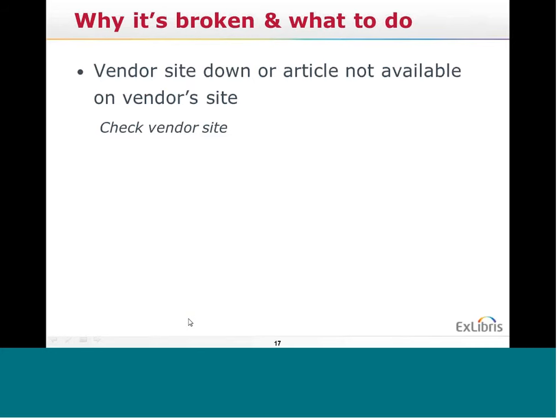Occasionally we see an error like this, like we just saw on the previous slide, because we have the complete citation information for the vendor's holdings, but the vendor may be in the process of moving all of their content onto a new platform. So not all of their content is there yet on the vendor's new platform, so that's why we end up with an article cannot be found. So it may be worth checking the vendor site just to make sure that the site is up and running, and search for the article there to make sure it's really available on the vendor's site.